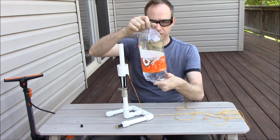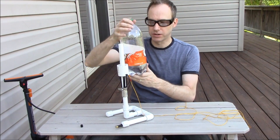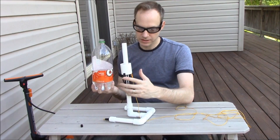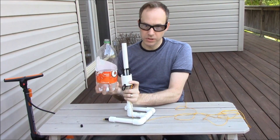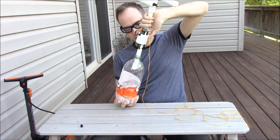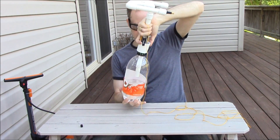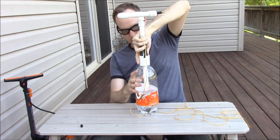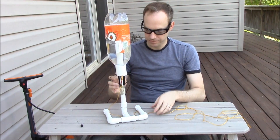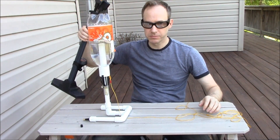You just need to pick a two-liter bottle. This is another crush bottle — I ripped the label off a bit so you can see the water in it. I filled it up about a third of the way, but you can experiment with different fill heights. To put it on, lower the launch collar. Push the bottle on all the way until the locking heads — these little tabs — get over the neck, and just turn it back over. There you go — it's all ready to pump up.